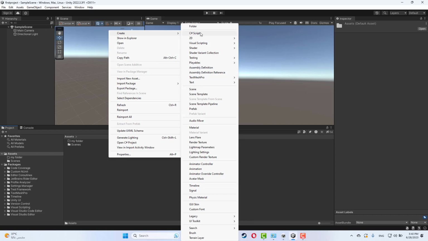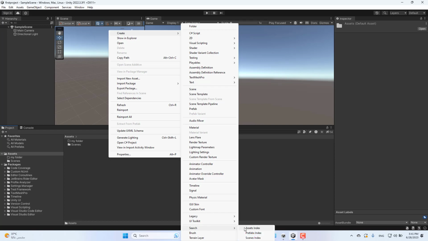You can create a C# script, 2D physics material, visual scripting, shader, playables, assembly definitions, scenes, prefabs, audio mixer, material, lens flare, render texture, animator, animation, timeline, physics material, GUI skin, UI toolkit.